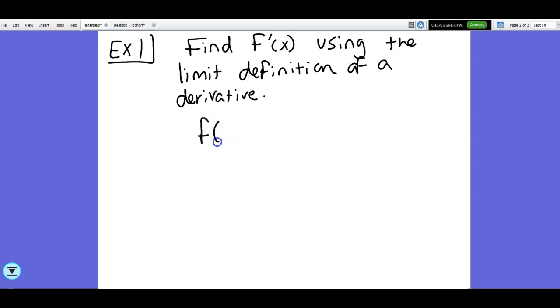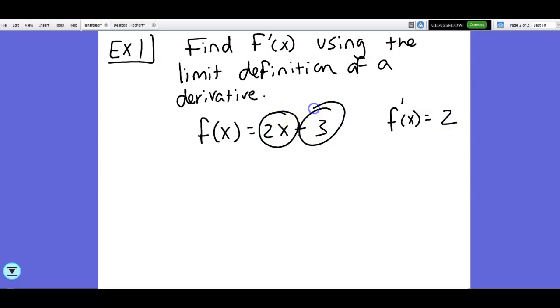And here's my function. All right. Now, if I ask you guys to find f prime, you're going to know the answer really quick. So don't write this, but just watch with me for a second here, and you guys answer the question. Can somebody tell me what is f prime? I hope everybody can. F prime is just 2. Okay? The derivative of this is 2, and the derivative of this is 0, so we're just left with 2.